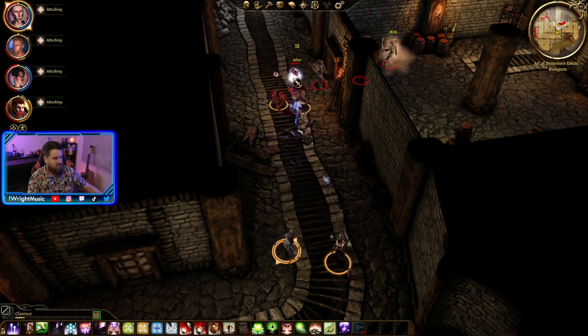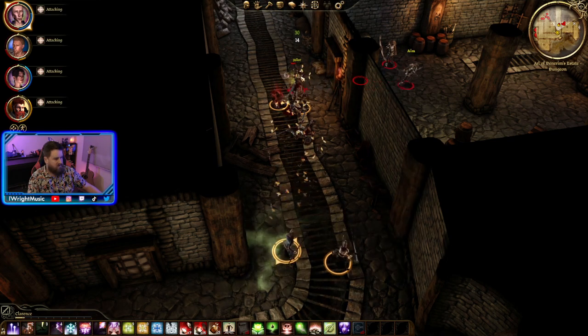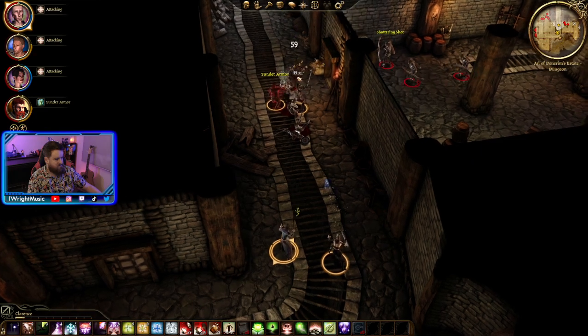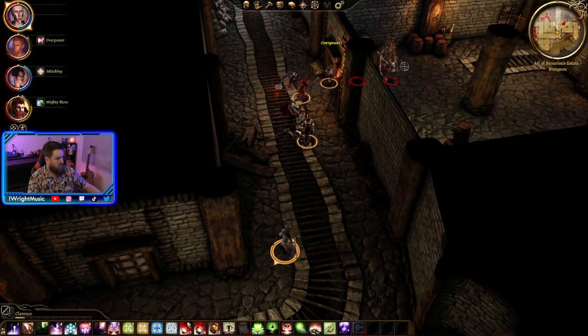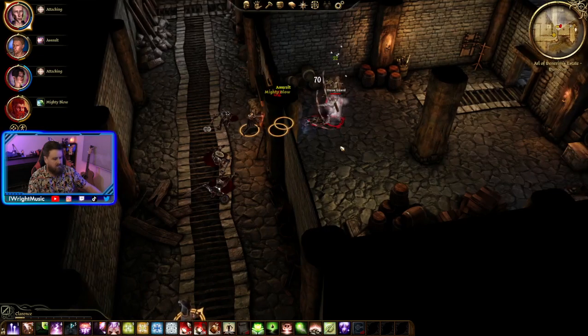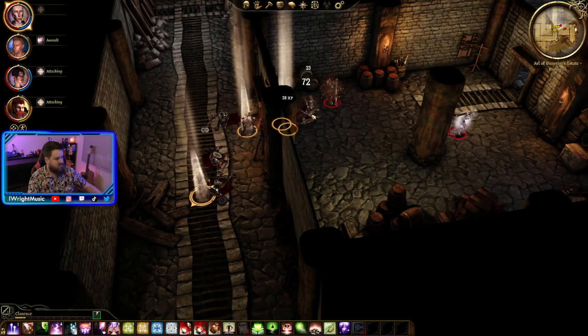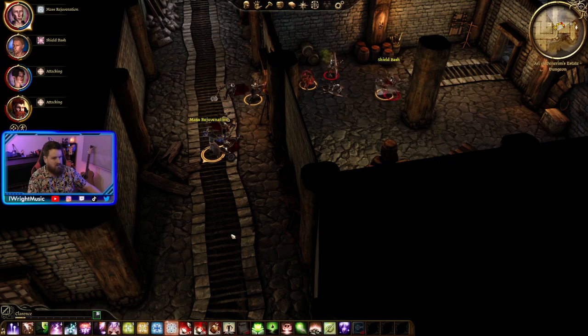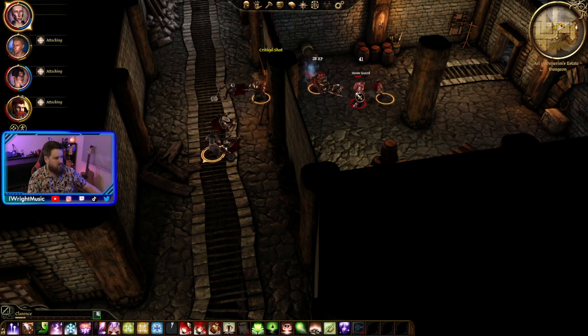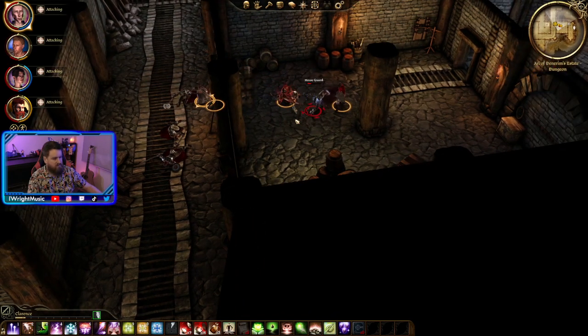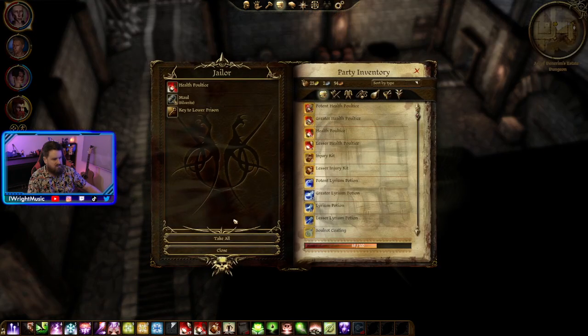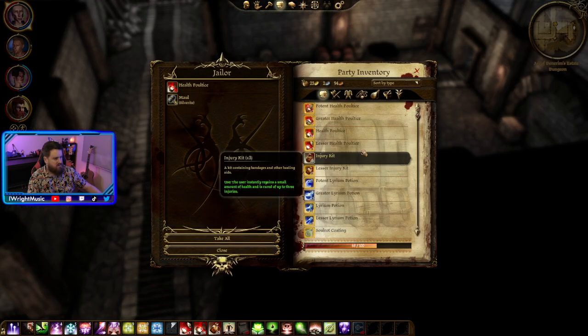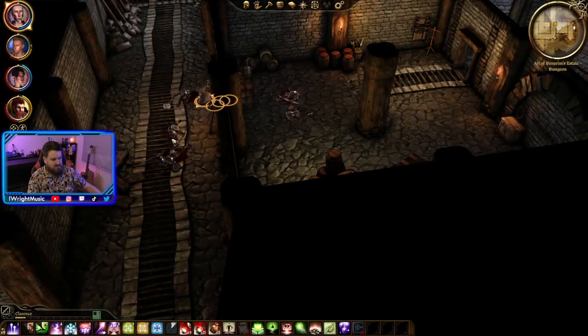Okay, I think we're better now. I don't know why we were all right up in there. All the wizards. I can shoot that through the walls, but I can't shoot other stuff through the walls. Okay, we're all good. Just suck him off from a distance. Easy. It's a lot easier when you can just suck someone off from a couple meters away.